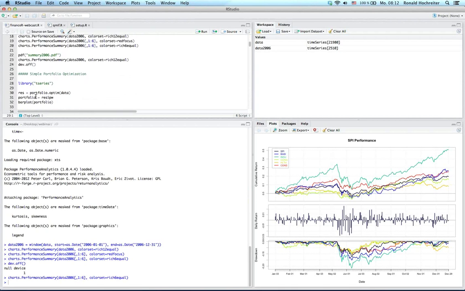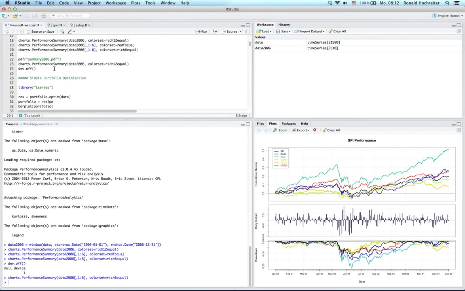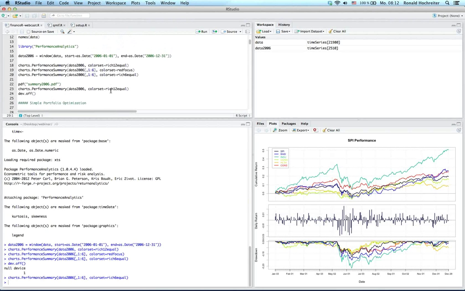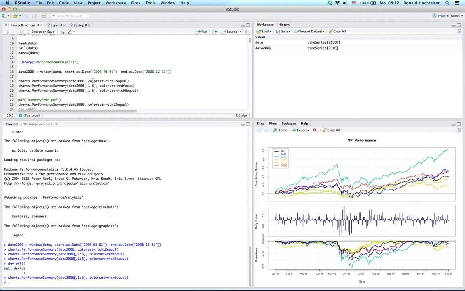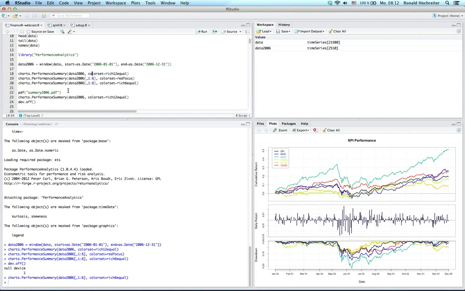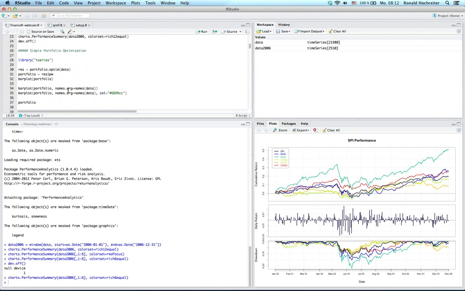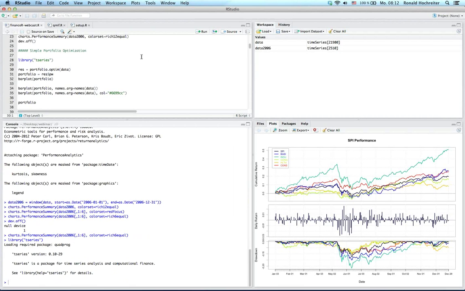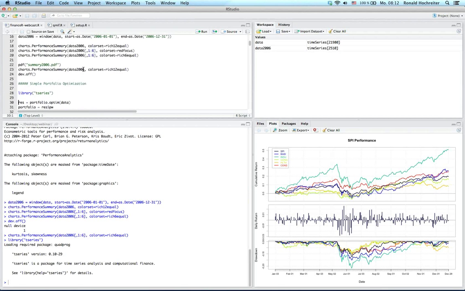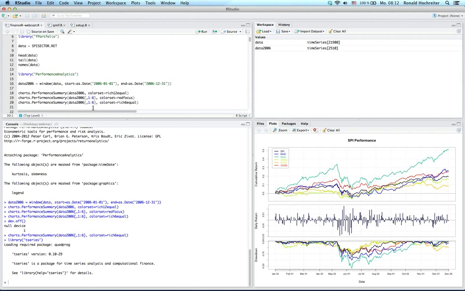But now, after seeing the first graphic functions, which are really tremendous, because they're readily available and there are many of them, just showing you one little example of the graphics, which is the performance summary. But now let's do something more. We'll first start with the simple portfolio optimization. There's another package we will use, which is called tseries, which provides a simple portfolio optimization. Remember, the data we are using is still these sectorial data from Standard & Poor's.